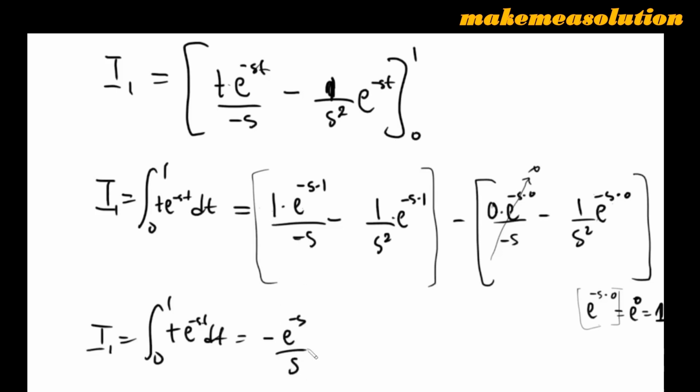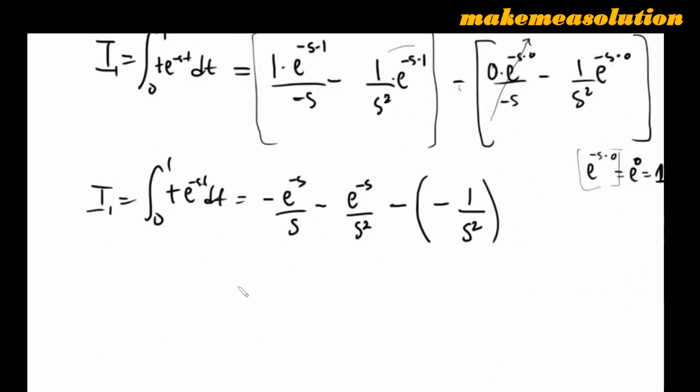This minus sign has come up here, then you now have minus. If you simplify this, you get exponential minus s over s squared. Then remember there is a minus sign here, and you now have this one is 0, then minus. Remember the denominator becomes the numerator becomes 1, so you just have 1 all over s squared. Okay, so when we write it, we'll have minus exponential minus s over s minus exponential minus s over s squared, and minus minus is plus 1 over s squared.